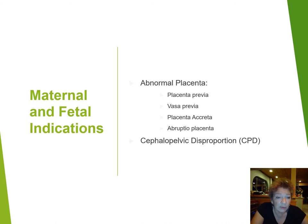Then there are indications that actually span the maternal-fetal interface. These include things like the abnormal placenta — everything from placenta previa, vasa previa, placenta accreta, and abruptio placenta, often associated with preeclampsia and eclampsia. The most common indication, certainly in Canada, is cephalopelvic disproportion. Usually this leads to a long labor, and failure to progress is equated with cephalopelvic disproportion and leads to caesarean section. This can be a very large group, and this is where we really need to be careful, because it's easy to proceed with a caesarean section when it may not always be necessary.